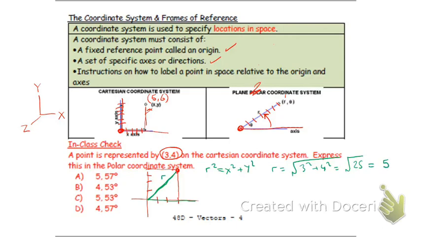Some people don't ever give you a 3, 4, 5 triangle, and other people give you a lot. The advantage is, with a bit of practice, you realize that 3 squared plus 4 squared equals 5 squared. So it's one of the geometries of a right triangle that people often remember. And if you don't see it, you just work it out. No harm done, just a little bit of time. But sometimes teachers will use a 3, 4, 5 triangle, and you can just see it. I know that's 5 because of the 3, 4, 5 triangle.